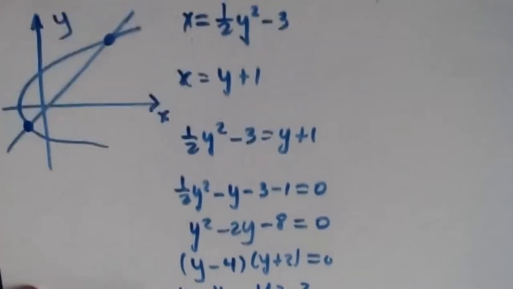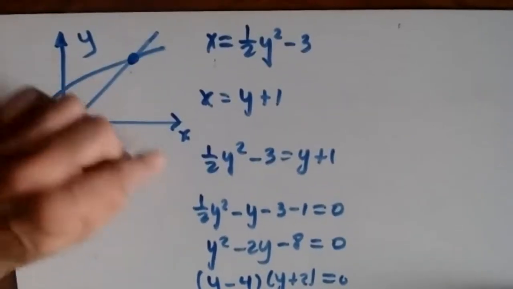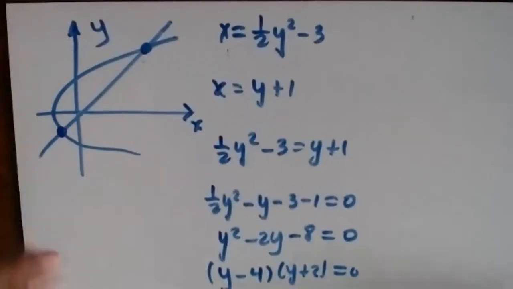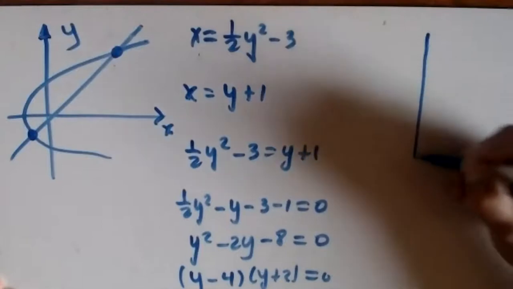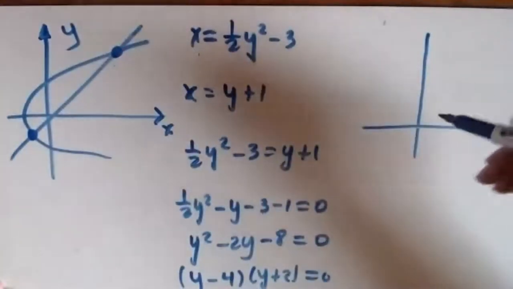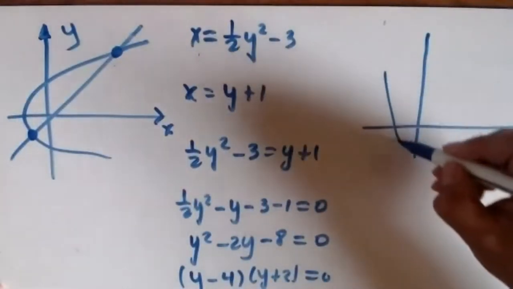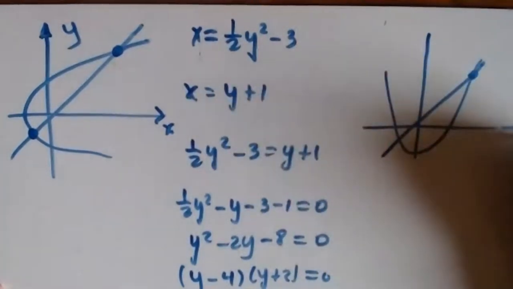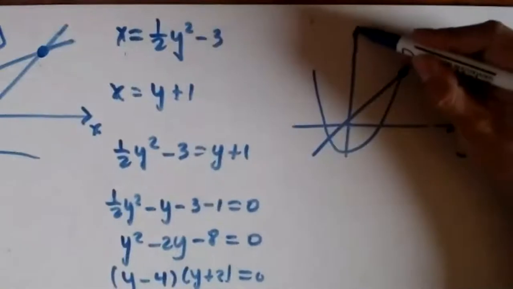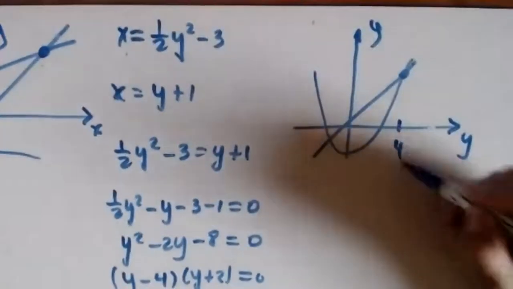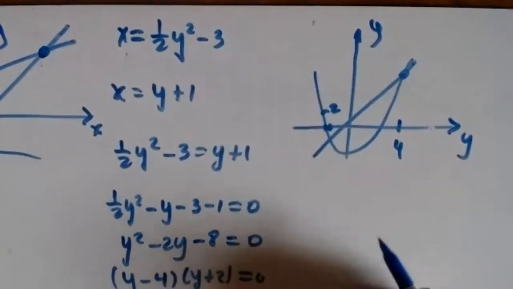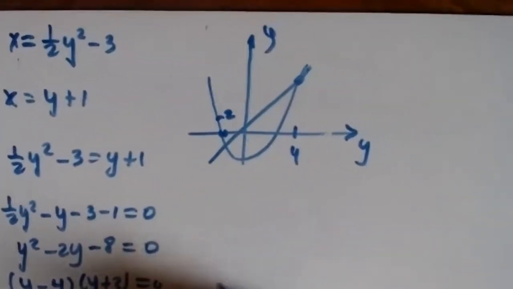You are running in y. So this is y, this is x. What you are going to do is very simple: you are going to take this and make a mental rotation, such that you have it this way. So this is the y, this is the x, this is 4, this is -2. Then you simply change the variables in your formula.